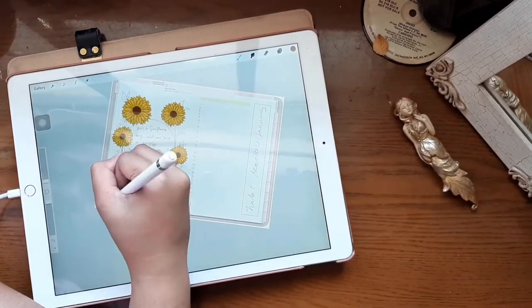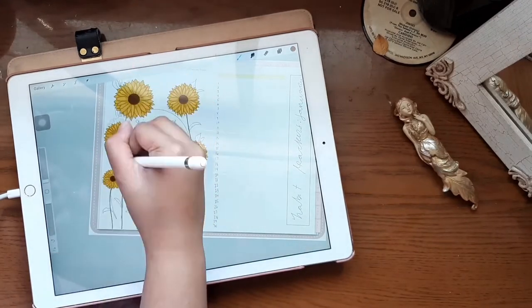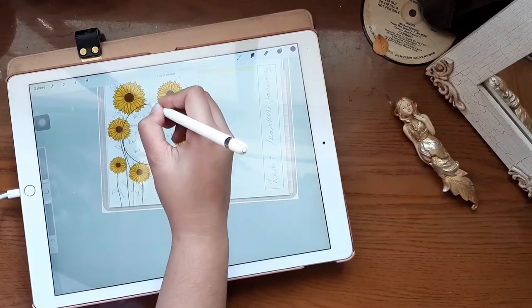Now, I don't know if you guys are still wondering by now where my mood tracker would be. Well, it would be on my traveler's journal, so do stay tuned for that.